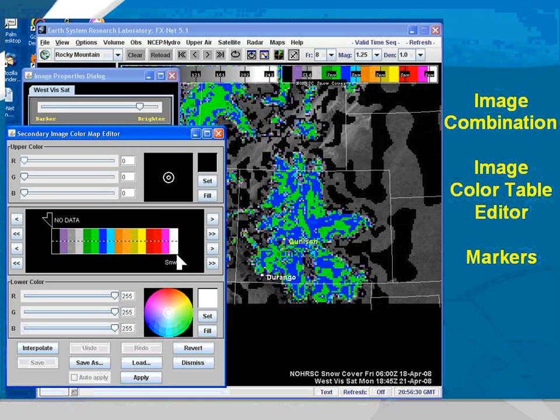The other thing that's up there is the ability to change your color map. If you have a favorite color map, or if you really need to understand the thresholding on certain parameters within a gridded field, this is a gridded field image, you have the ability to change the color map so how you want to threshold the data is obvious within the image once you bring the image back up.